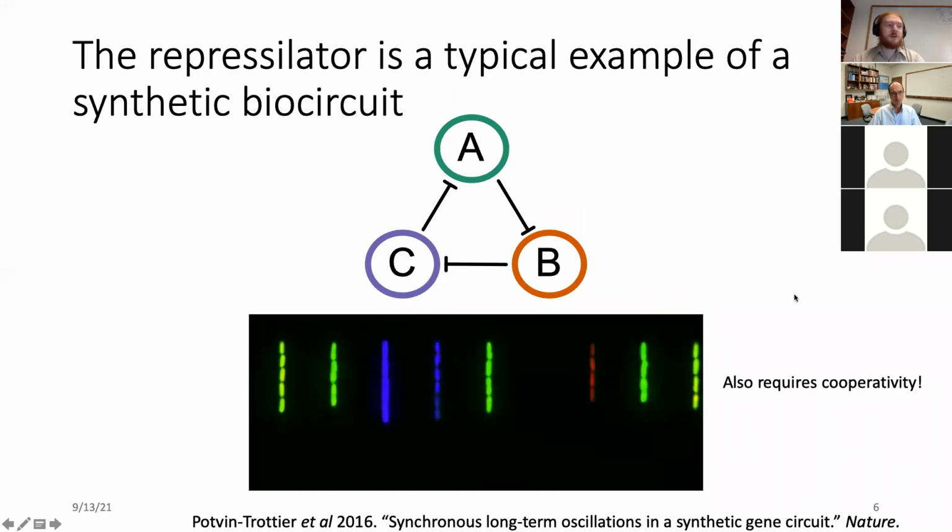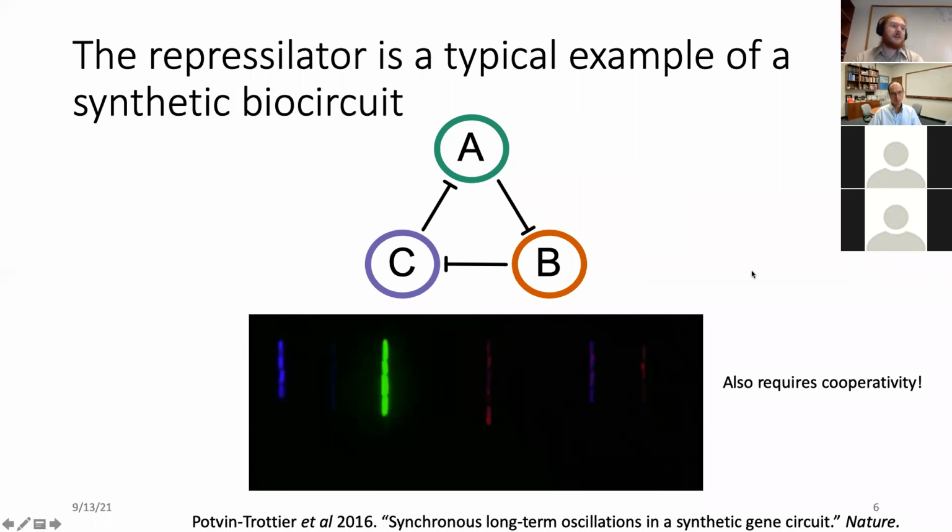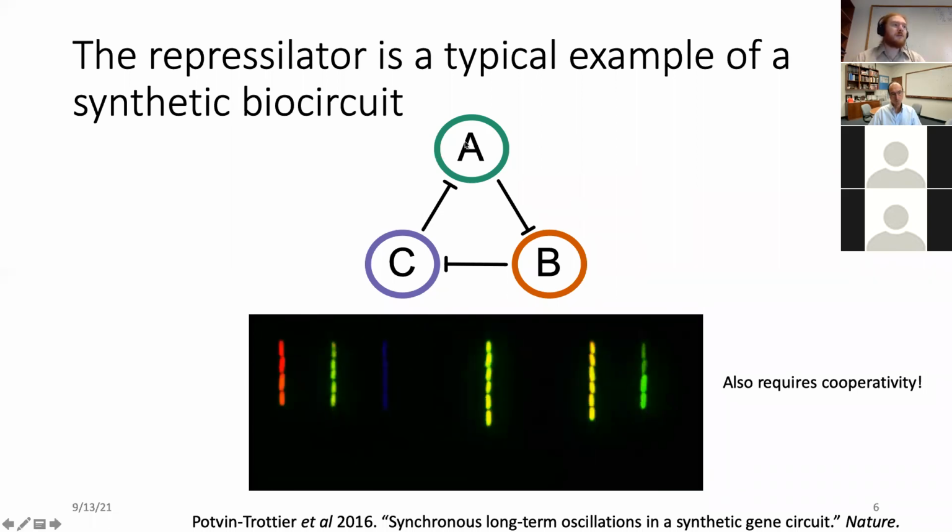So this is a real repressilator built so that each node of the repressilator is associated with a fluorescent protein of a different color. And what you'll see is these cells are oscillating between colors, where they're going from one of these being high to the other being high to the other being high, and so on. And interestingly, in the classical original analysis of the repressilator, you find that this circuit also requires some cooperativity, just like the toggle switch. There's this shared sort of structural requirement between the two.